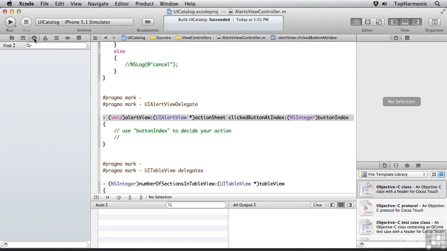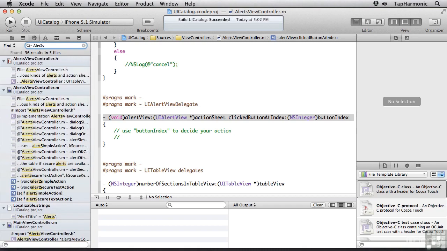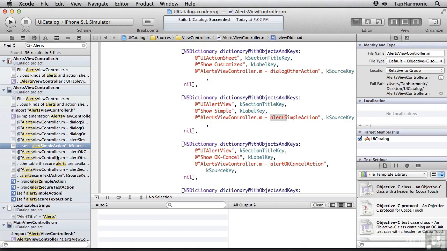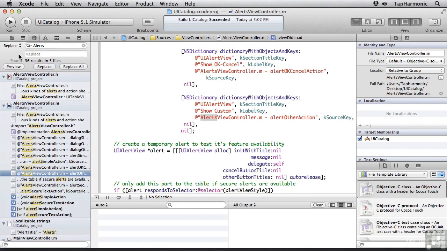Next to that, you'll find the search navigator. And from here we can do global searches across our project to find various resources. So I'll search for alerts. And this quickly searches through my project. And I can find just the resource I'm looking for. We can also switch to a replace interface, so we can do search and replace across our whole project.